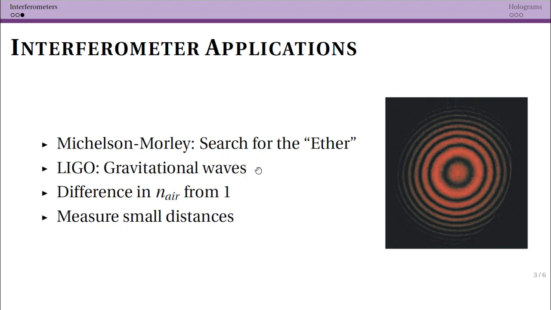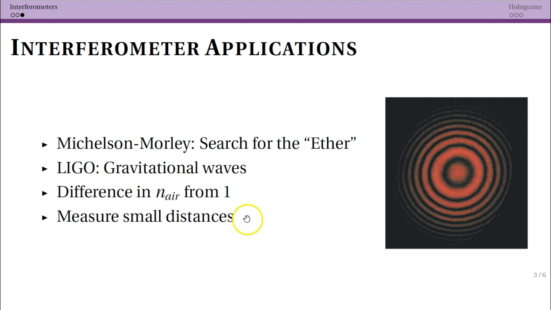So then there's a couple other things we can do. One is we can measure the difference of the index of refraction of air from 1. Now, if you are only interested in 1, 2, or 3 sig figs, we would say that the index of refraction of air is 1, but it isn't equivalent to vacuum exactly. So there's an experiment that we do in advanced lab. We have an experiment here, I don't remember which class I use it in, that you can actually use this technique to measure the index of refraction of air.